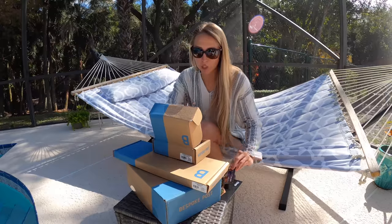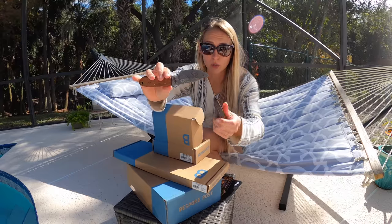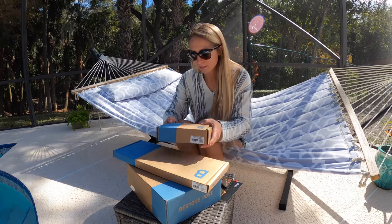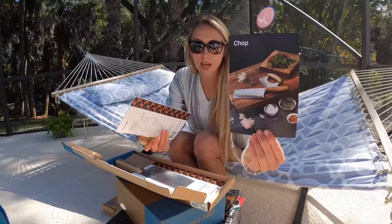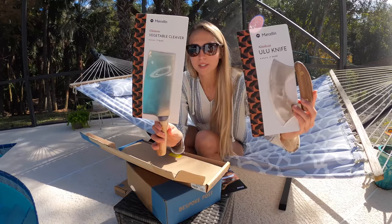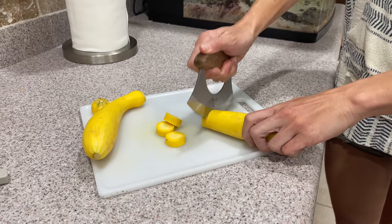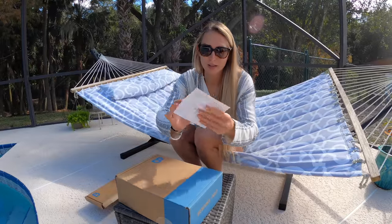Opening the first little box — we have the forge knife, which is going to come in handy this weekend when we go hog hunting. Check this out, it even comes with a leather sleeve. That's a heavy duty knife with a really cool design. Even if you don't hunt, you can cut rope, cut an orange — you can do anything with knives. Speaking of knives, check out the chop kit. This is probably one of my favorite boxes because I do a lot of chopping. These knives will come in super handy for camping.